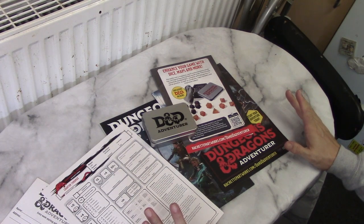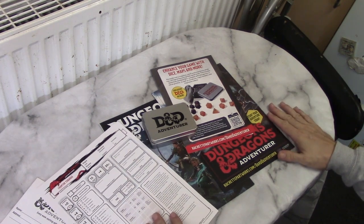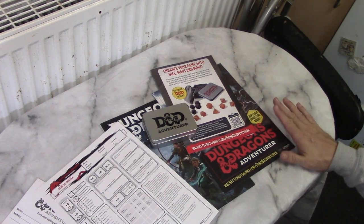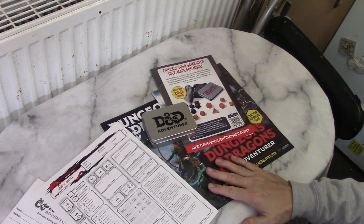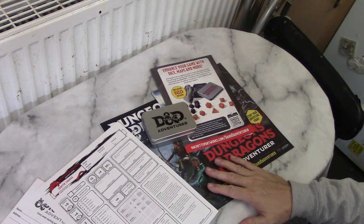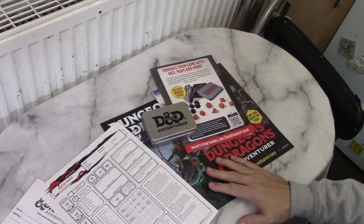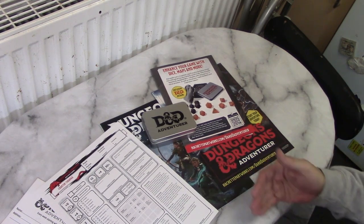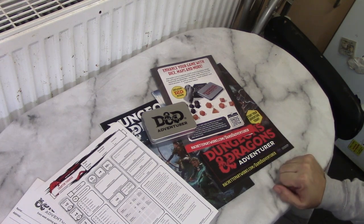I don't know if I'm going to keep going on this, but I'm glad I bought this one. I'm going to pick up the next one to see where it goes. It's not particularly clear how many parts there are going to be, but it does refer in there to going as far as 5th level with your characters by the end of the campaign. So we're talking something along the lines of what Lost Mines of Phandelver was — a little bit bigger than Stormwreck Isle and a bit smaller than I aspire to. That gives you an idea of how much we're going to get into it, including the rules and background.